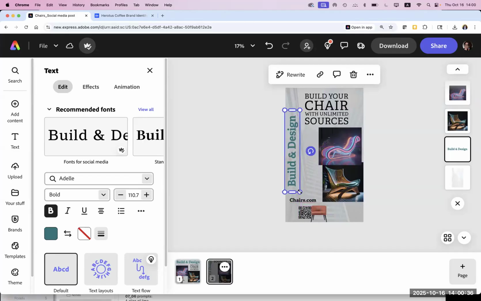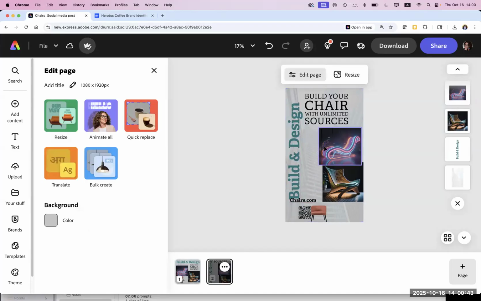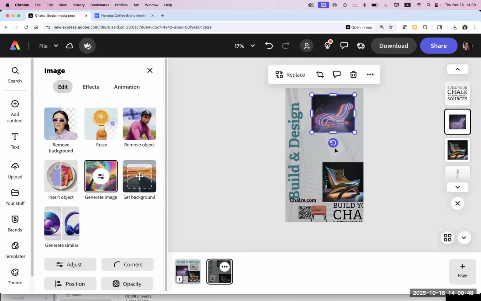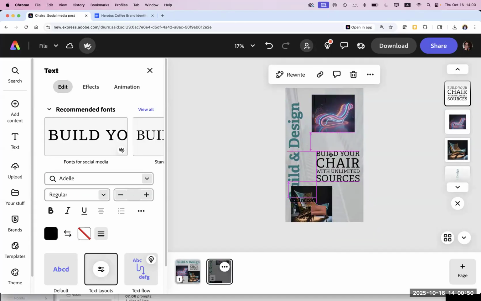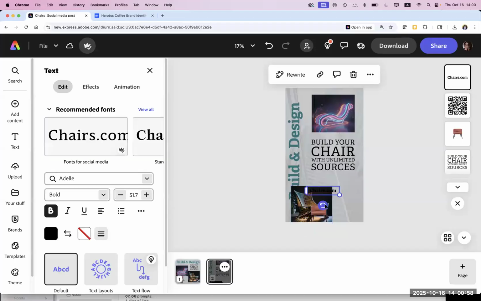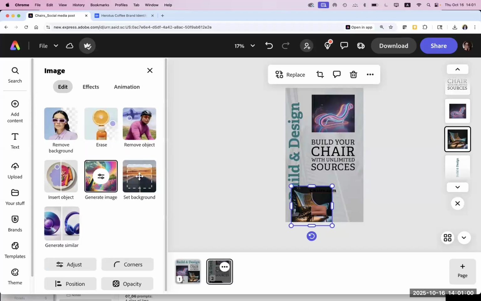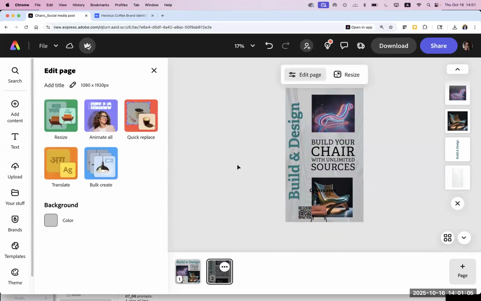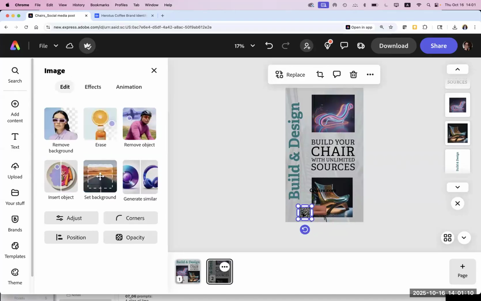I kind of wanted, and I'm still thinking, not sure, but I'm doing something that looks a little bit different. And now maybe this one is not working, but maybe it's going to be one chair here, and then maybe I'm going to pick. So this is your graphics ideas that you're going to have to build yourself. And then depending basically on a client, they're going to say, do it like this or do it the other way. I mean, I can go back and forth, and you can see now I have an Instagram story that looks a little bit different.